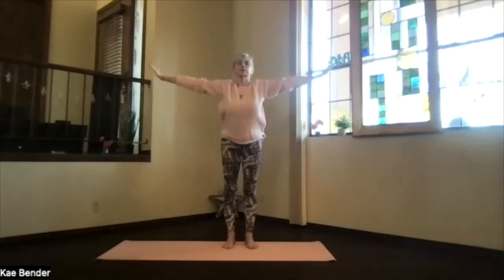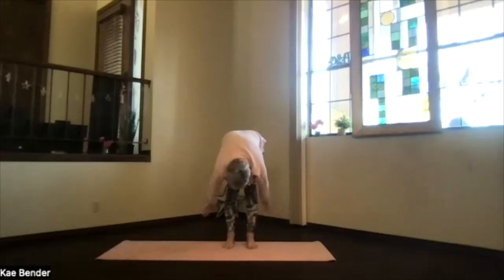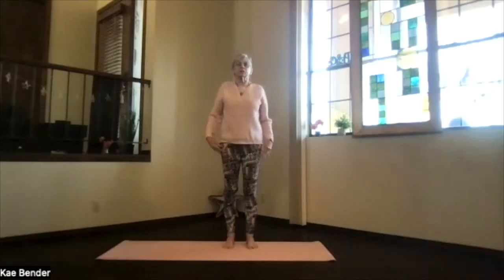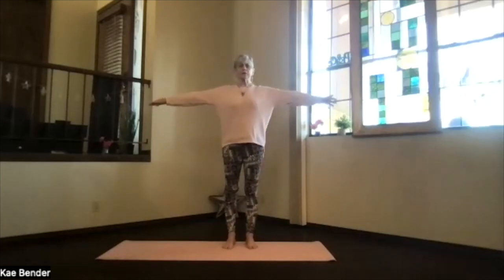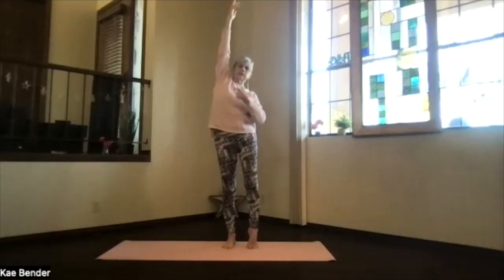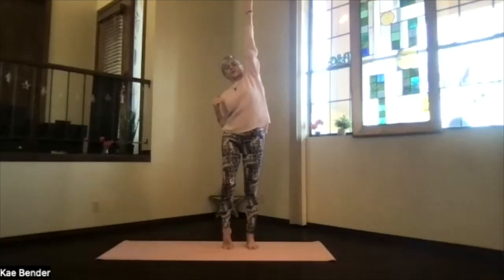Swan dive forward — arms out to the side, chest leading. Stretch it out halfway and drop into rag dog, pull in with the hands behind your legs for a little more stretch on the back of your body. Hands back to the center, knees slightly bent, and just wind slowly back all the way into mountain pose, shoulders back and down as you get into position, feeling that release through the shoulders and the neck. Take a breath. Arms out, palms to the ceiling, hands over your shoulders — push one side up, come up on the opposite toes, lifting the heel so the side just stretches free and flat. Exhale outside down, up on the other side, get those ribs opening, stretch up through the fingers and your head.